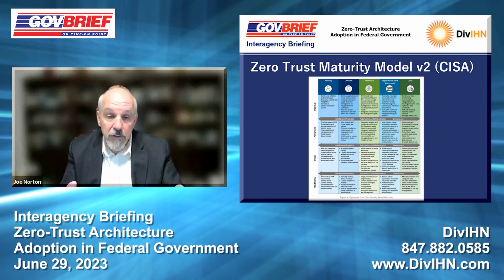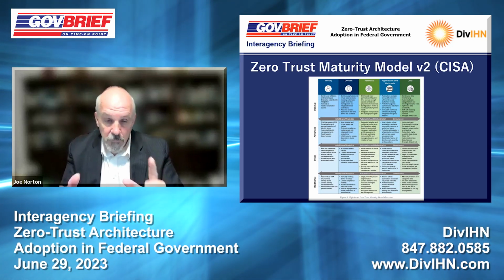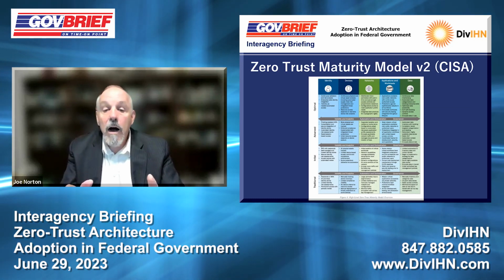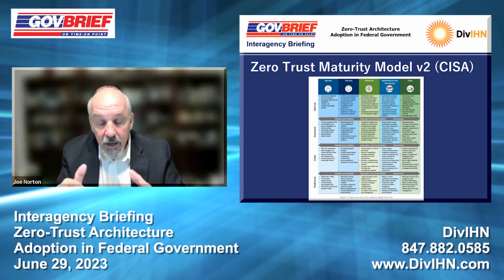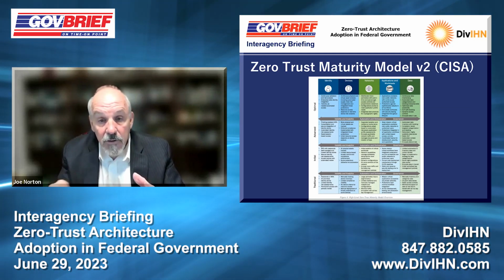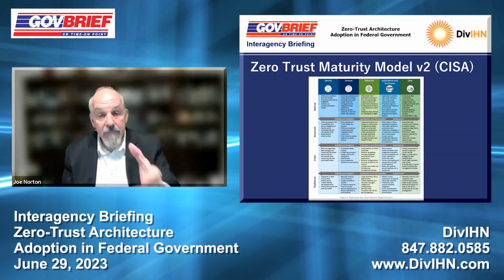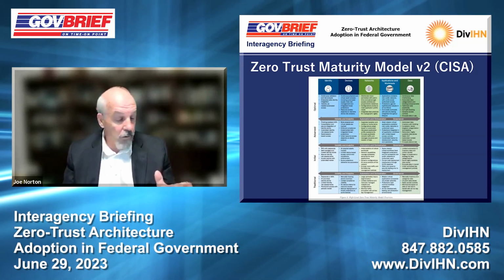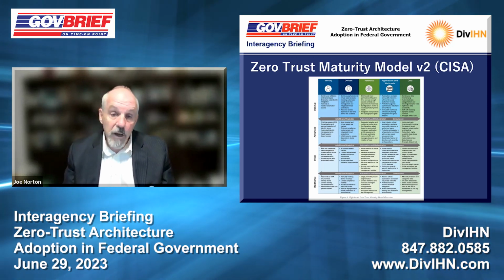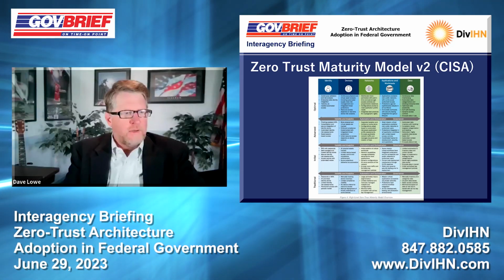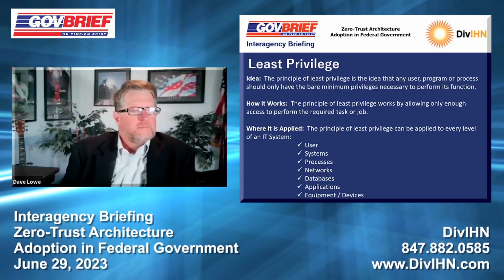And now we have recently released a Zero Trust Maturity Model version 2 from CISA. I just put one graphic up here. It's the level of maturity expected at identity, at the devices levels, at the network level, so on and so forth. We have that as a download for you if you haven't already downloaded it and have it in your possession from CISA. Next slide, please. One sec. I was going to paste that in one more time for anybody that missed it. There you go.